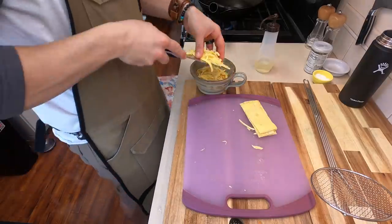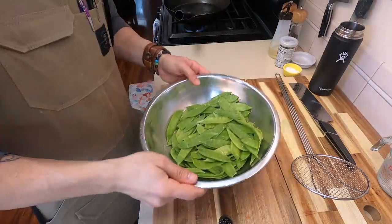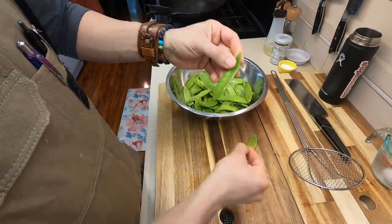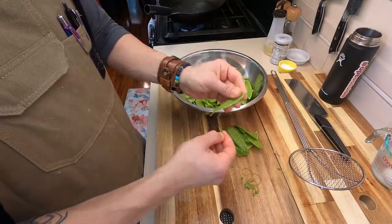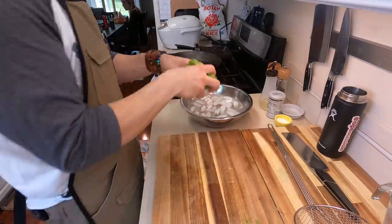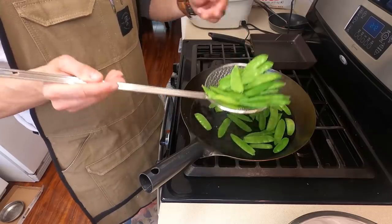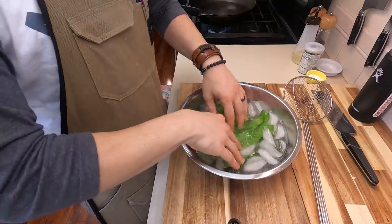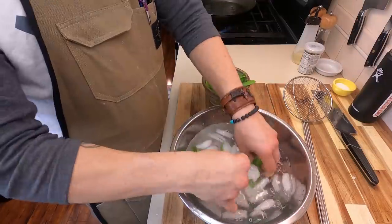Once you get them all cut up, pop them into your bowl and reserve these for the side dish. There's a significant amount of prep involved in this chirashi sushi, and the next bit is going to be our snap peas. I do like to peel the stem of my snap peas so I'm not fighting them with my teeth — totally optional. Once you get a bunch of them peeled, we're going to blanch these in boiling water for about 60 seconds. Make sure your water has a little bit of salt.